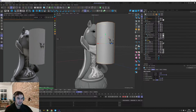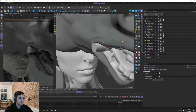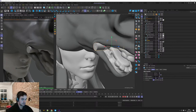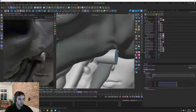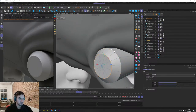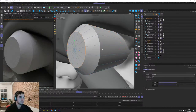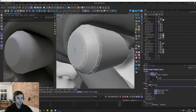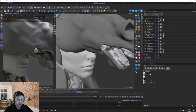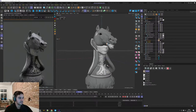Let's introduce some metal here. Let's replace this cylinder. Nice, some more subdivisions. Maybe we introduce some metal here. This could also be a symmetry object, right? It's symmetrical, we don't need the other half. So let's just mirror that over. And then throw a metal material on it. Very quick, just seeing how it looks with some roughness so it's not too reflective. That's kind of cool.